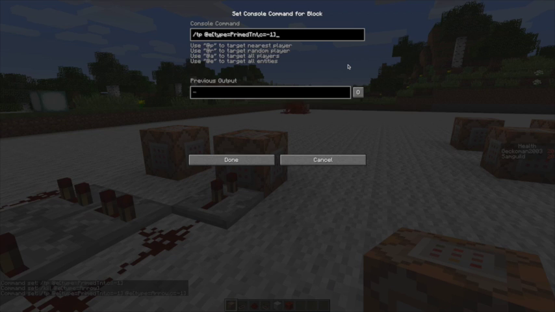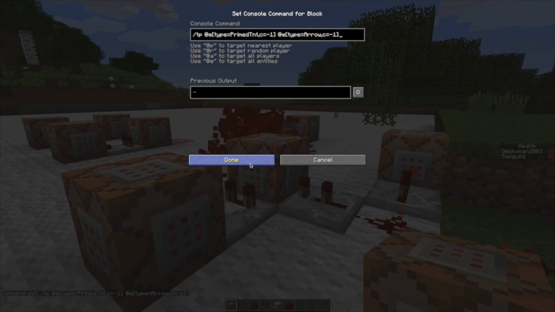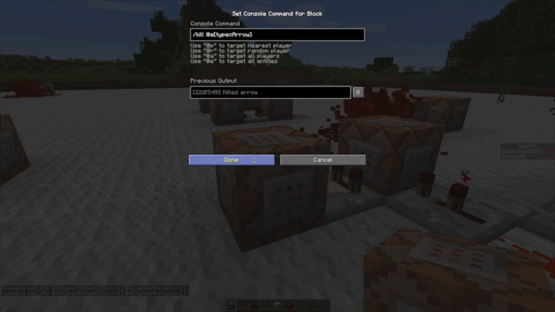Then we want to teleport this to, and this c equals minus one actually means the newest arrow wherever. So let's do this. Now we have to do @e[type=arrow, c=-1], boom. There is your command. That looks really complicated. It really isn't. Once you get it, it's pretty easy. And then you want to do slash kill @e[type=arrow].